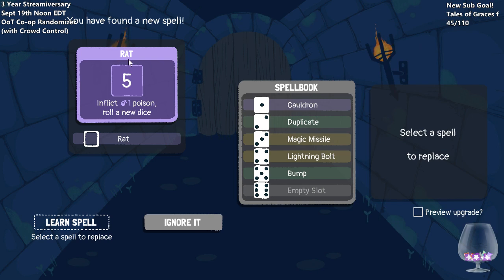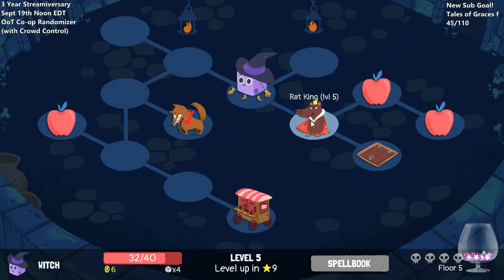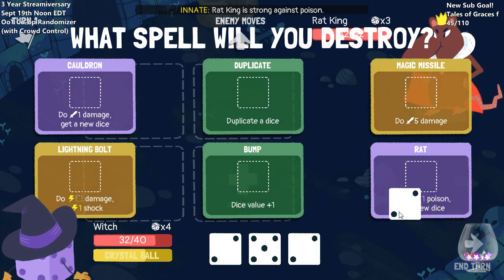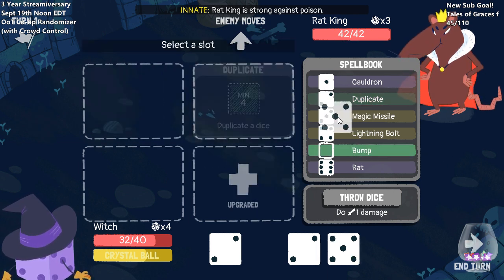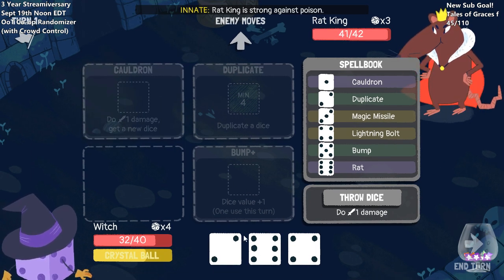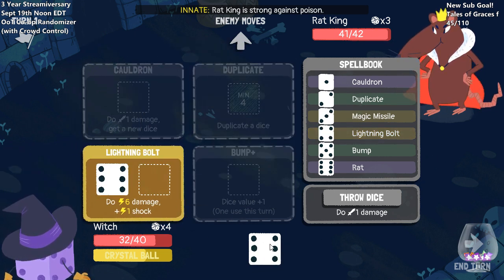Oh, what garbage. Oh, we got a rat! Rat, and we're gonna fight the Rat King at some point. We're about to fight the Rat King. We're gonna delete Rat and we're gonna taunt the Rat King by deleting a rat right in front of his face. Hey, Mr. Rat! Gonna fucking kill a rat! I know, harsh, bro. It feels mean.